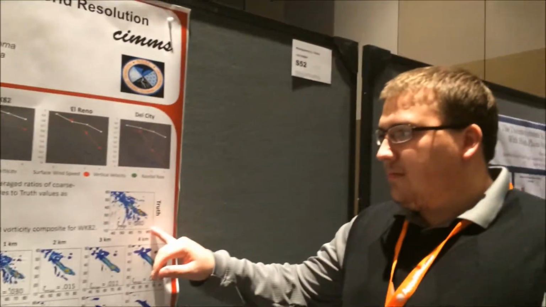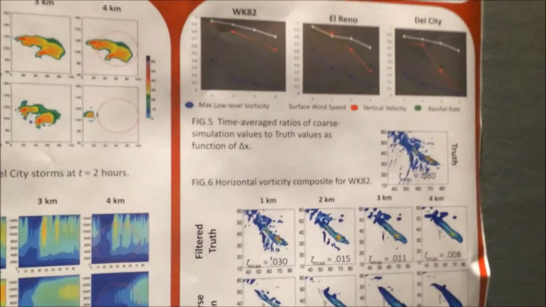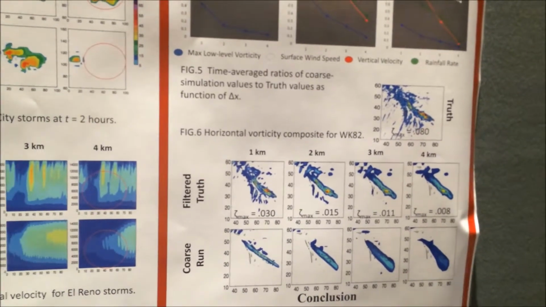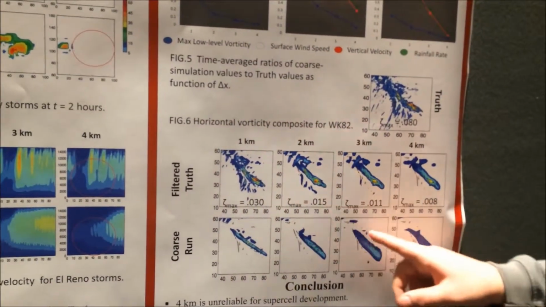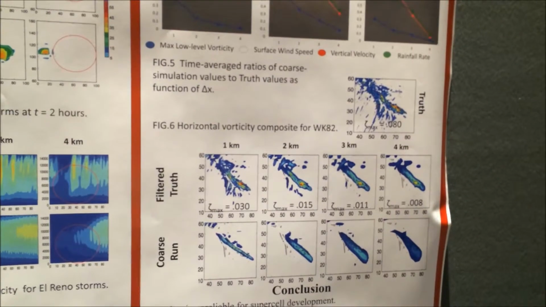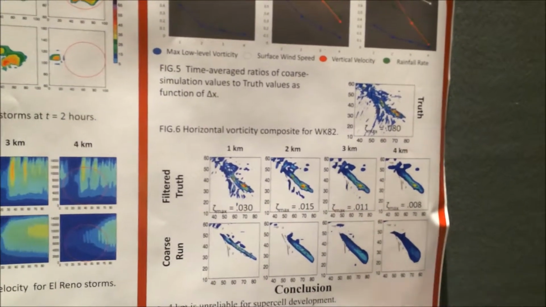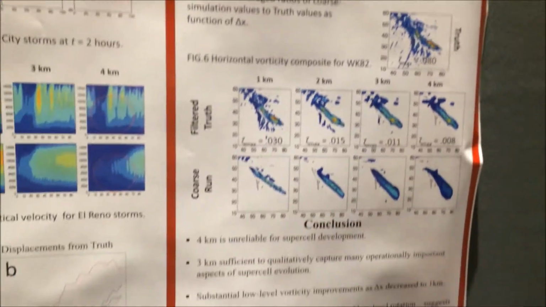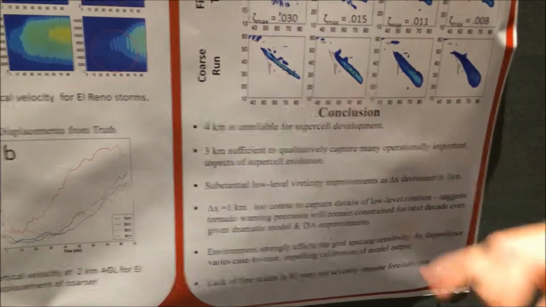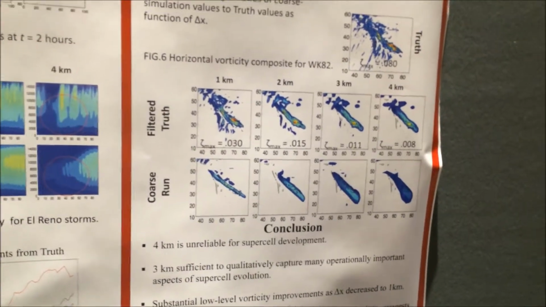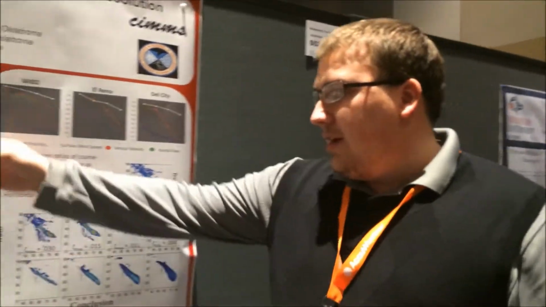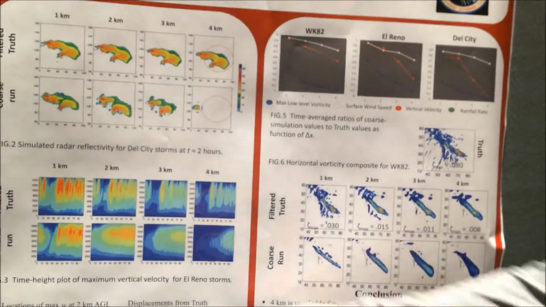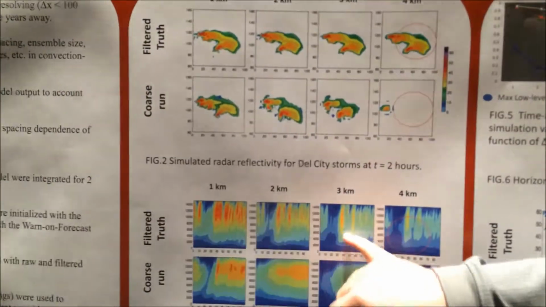And then finally, the horizontal vorticity. We found that there were issues in not only where the intensity showed up, but for how long. And so that created this conclusion that we came to, that even at 1 kilometer, when we compare it to the truth, we're still going to have issues when it comes to tornado forecasting. And ultimately we found 4 kilometer was unreliable. It died, took too long to spin up. But you can see that at least quantitatively, 3 kilometers fared much better. So that's some good news.